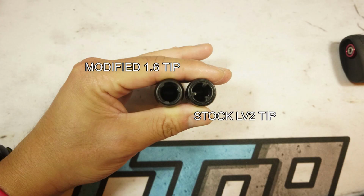So I took it a bit further and modified the 1.6 bolt. I took the webbing off of it, hoping to increase the flow, but unfortunately it only got me about a 2 to 3 FPS increase. Now, if you guys are familiar with it, Stanchi developed a bolt for the LV platform that uses the CS2 bolt soft tips. Something to note is that the fitment of that bolt in either the 1.6 or the 2 isn't that great compared to stock. It's noticeably loose inside the breech. Perhaps with better fitment, you may be able to get better sealing.